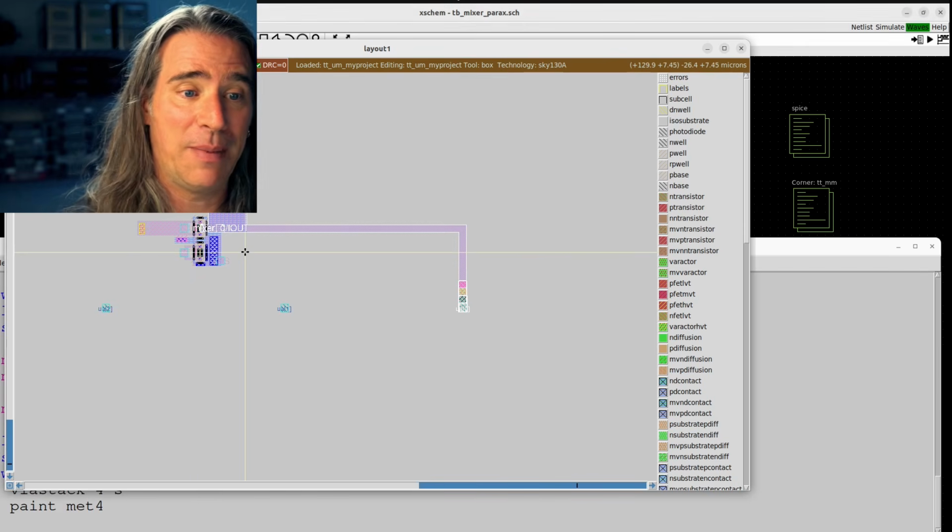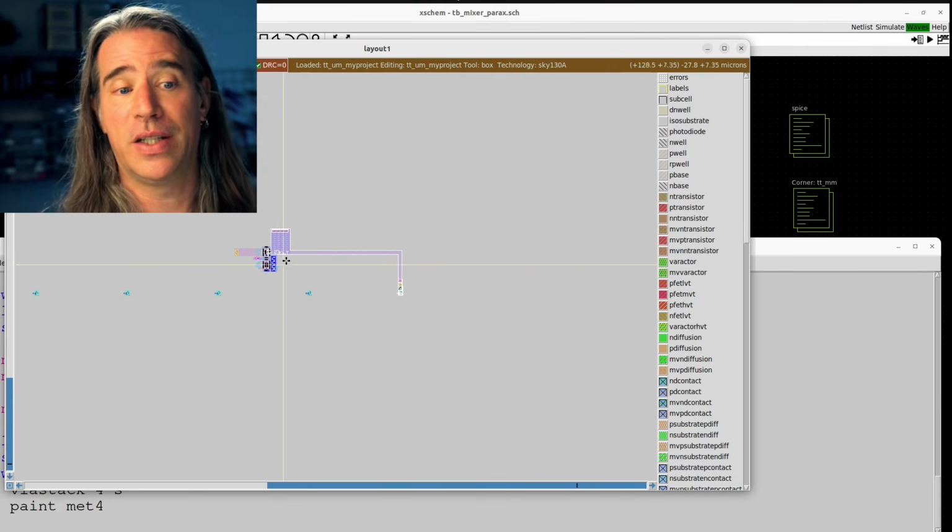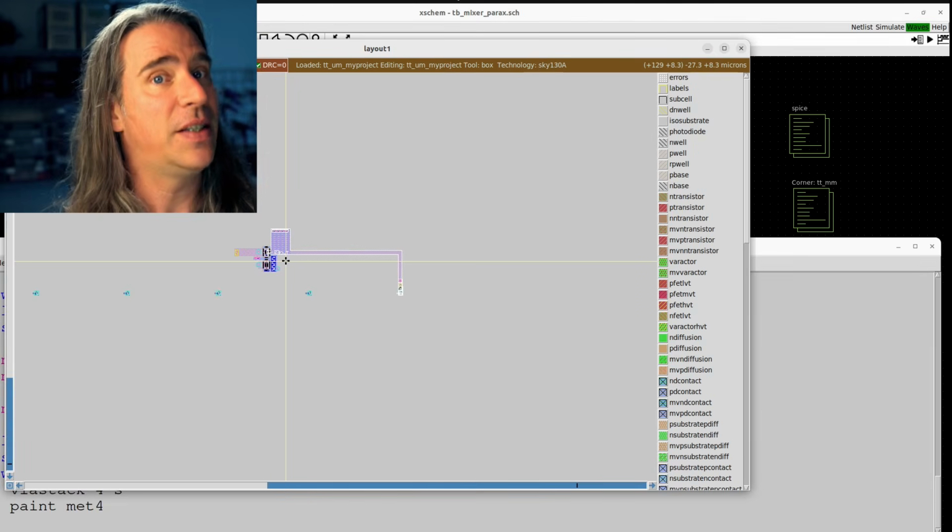Now, my project involved a bunch of little cells like this and a digital block. Now, if you wanted a mixed signal design, like for my IDC, then you create the digital side using methods I've described in previous videos with the open lane flow. The end result of that is a GDS file for all the logic.